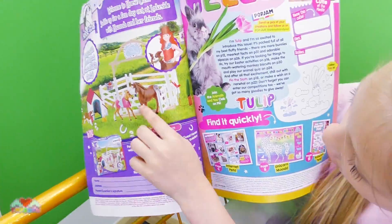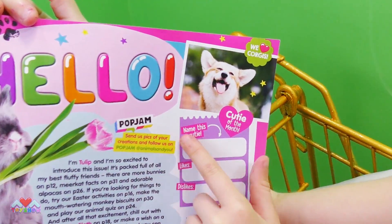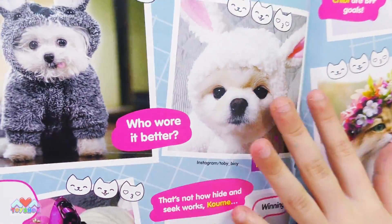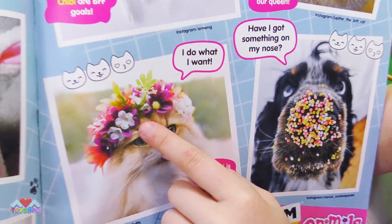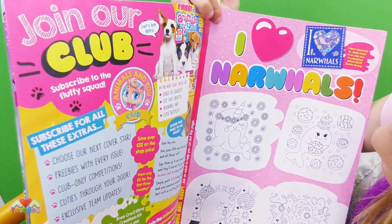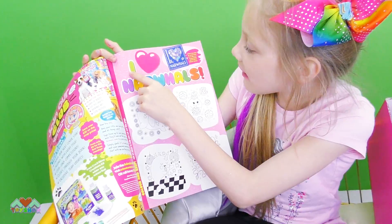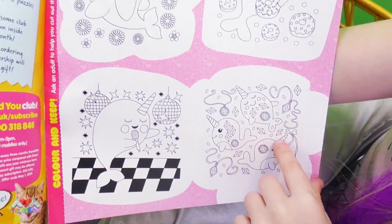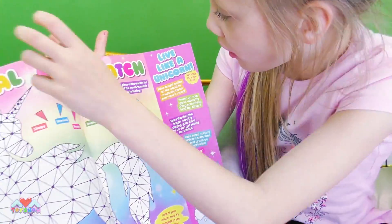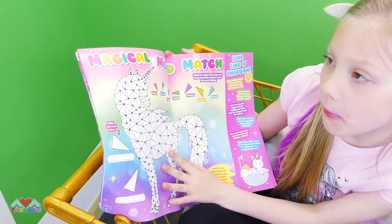Look at the first page - look at the little horses. It's a Slice toy set, the bunny saying hello. And look, beauty of the month - you can name it and its likes and dislikes. Look at all these dogs and cats dressed up in little cute outfits. I love this one, I love the little flower crown. What do you think of this magazine? You can buy it. Join our club - Animals Are New Club. So awesome. This magazine has loads of activities in it. Look at these Nauru colorings - wow, look at this unicorn. You have to color this in every day. There's so many activities in this magazine. If you buy it, you can see all the activities.